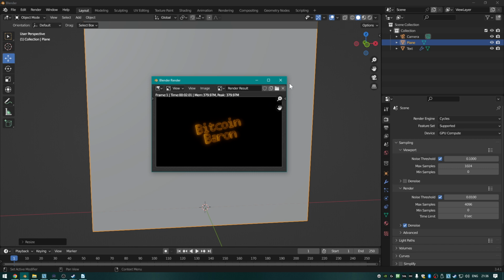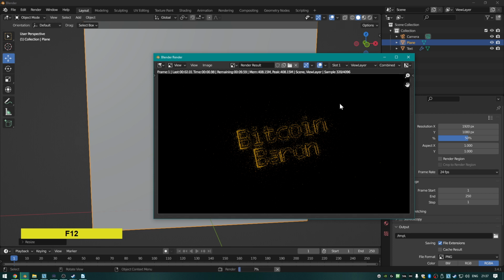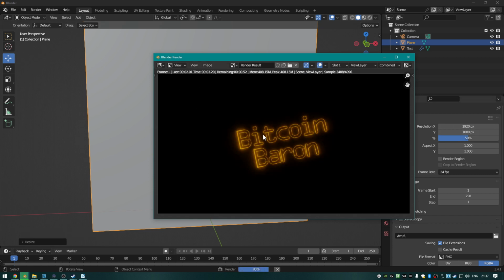Now, this is a pretty simple scene. And I made it really small. So just to make the comparison even better, I'm going to change the % size to 50. So it's rendering at half of the resolution we've got set there. And it finished this in 4.26 seconds using my GPU.